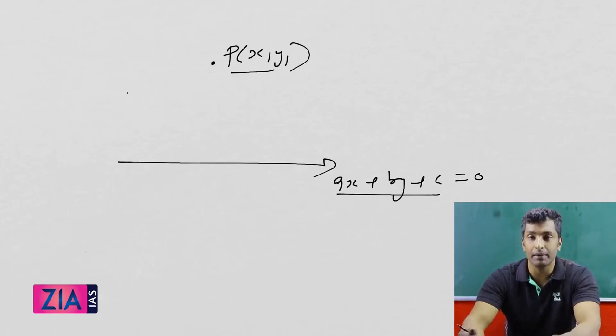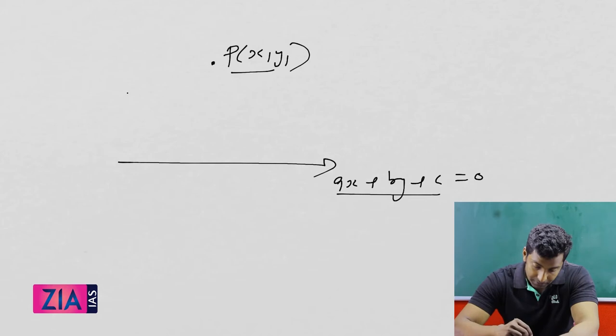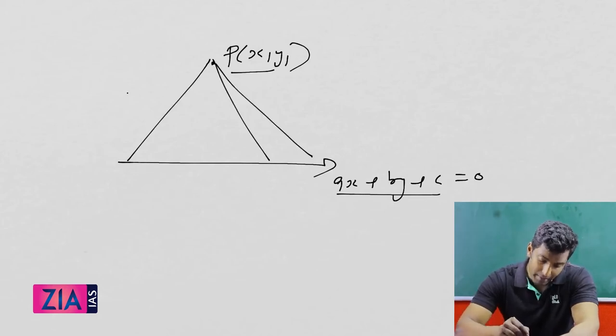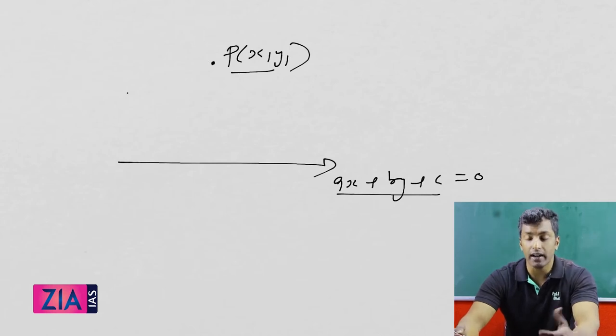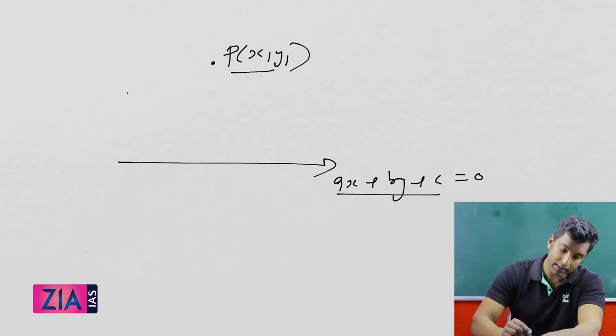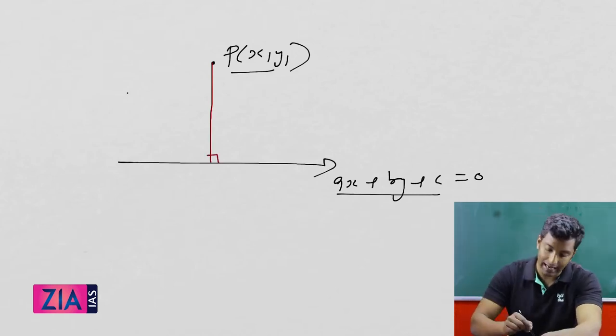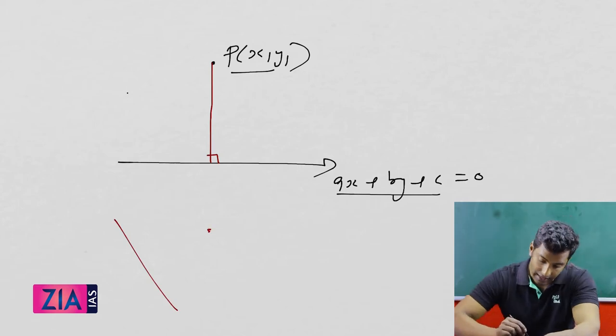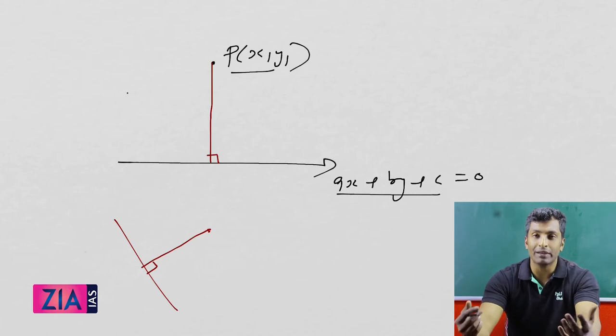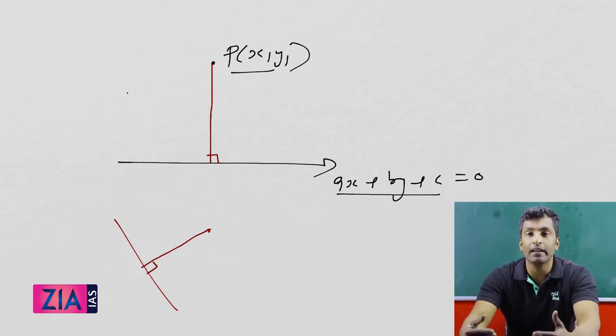So if that is the question, see, I'm not asking this distance, I'm not asking this distance, I'm not asking this distance. What I'm actually asking is how far. When I'm asking how far, I'm actually asking the shortest or the perpendicular distance. Okay, so this is the distance I'm asking. So I have a straight line, it can be like this, and the point is here. Then I'm actually asking the perpendicular distance, so it has to be perpendicular. So if the question is about distance between a line and a point, I need to find the perpendicular distance from the point to the line.